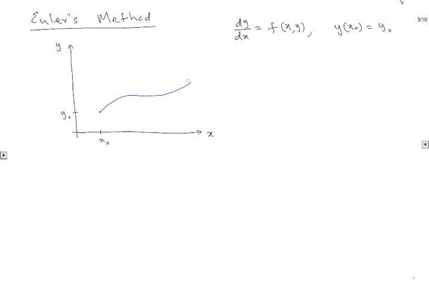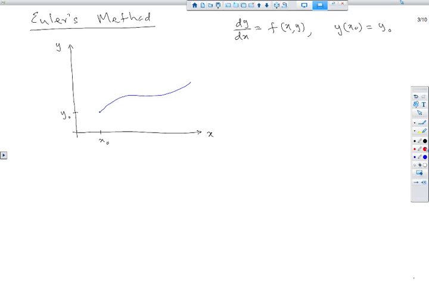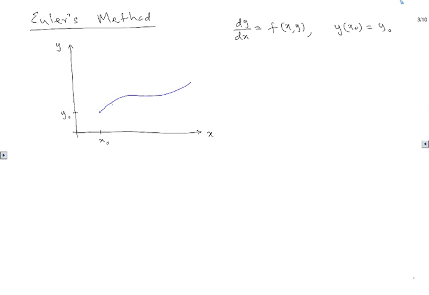So what we're going to do is draw the tangential line at the point that we know. Because we know this point, we can draw the tangential line at that point. So let's draw the tangential line. That's a tangential line. Now what we can do is find the equation of this tangential line. So what's the slope of this curve? The slope is simply given by this function.